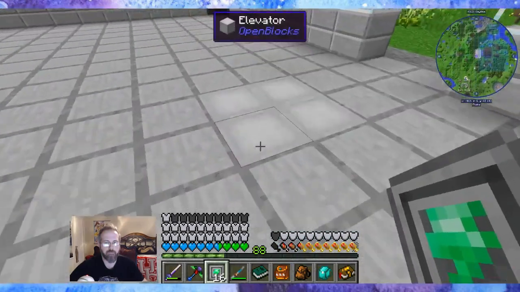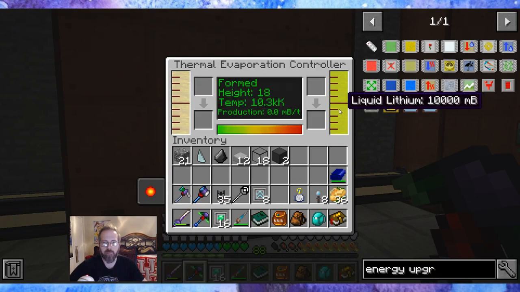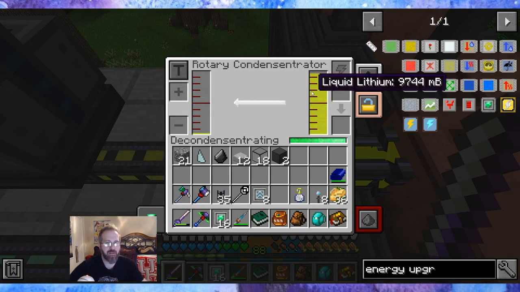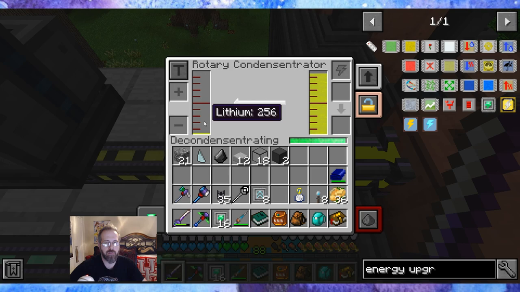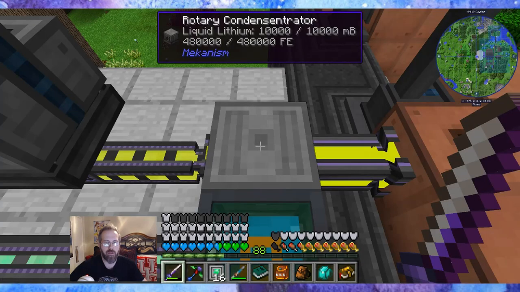Hold on. So brine to liquid lithium. That one's fine. Was that? Was it that? No. Liquid lithium needs to be deconcentrated. Okay. But why doesn't it? Does it need to be toggle? Yeah, toggle only lets me condense and decondense. I think if I wanted to do what I think you're talking about.